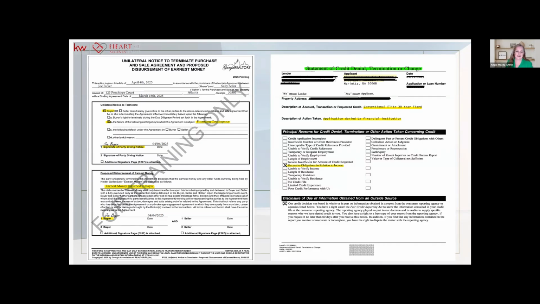But a lot of times agents will assume, because the buyer had a certain contingency and then the contingency expired, that somehow they're in default. No, they're not. Those contingencies were rights that the buyer had to exercise, but if they wanted to let them expire and not do anything, that's their prerogative. At the end of the day, if they show up at the closing with the money, they're certainly not in default.